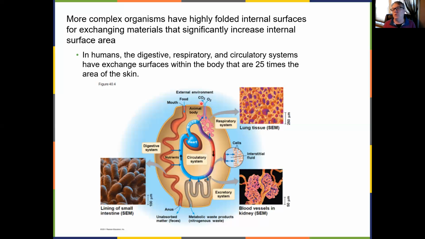If we look at the respiratory system, which is another chapter we'll be exploring, air comes in, carbon dioxide goes out, and we're going to exchange that with the blood. And if we look at the alveoli of the lung tissue, again, what we're going to see is a really, really large surface area because there's a whole lot of little pockets. This is much more efficient than just a smooth surface. So we're going to continuously solve this problem by creating increased surface area.